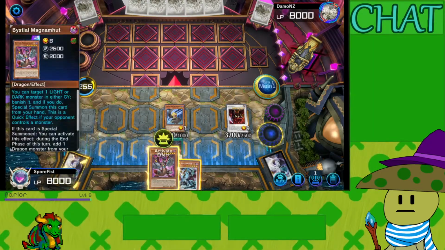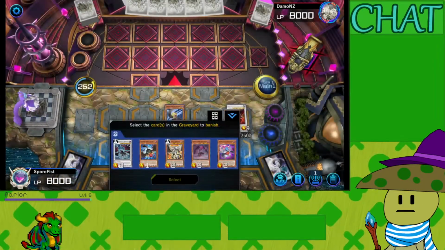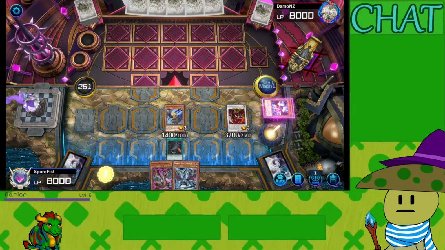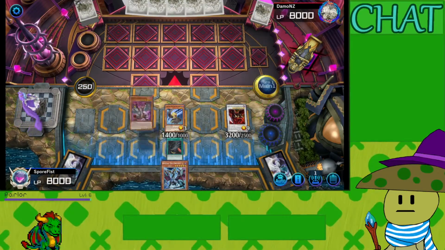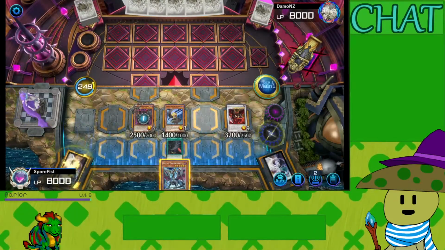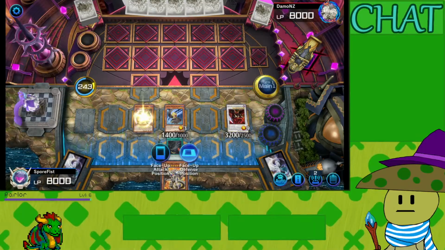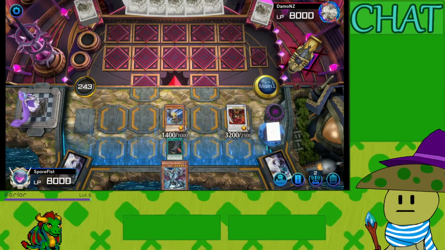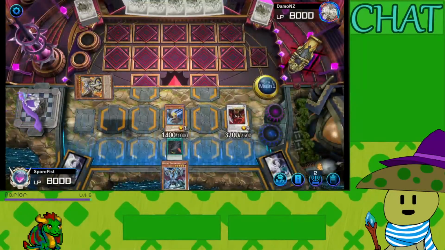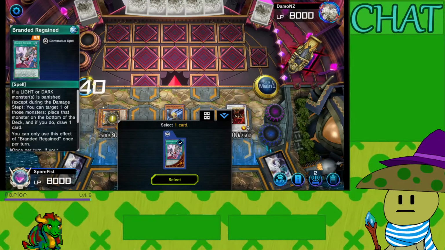I may want to go Magnum, but banishing the Squall since I'm not going to use it. Magnumwood gets to add back a dragon from deck to hand. We're going out to Bestial Lubellion. At the very least, I do have some variation of interaction this turn.